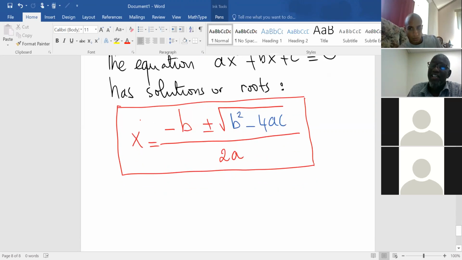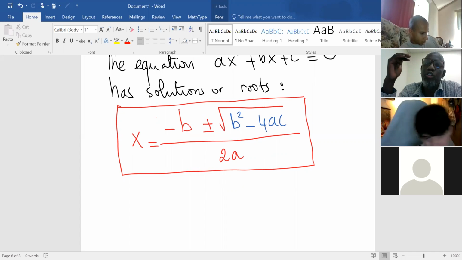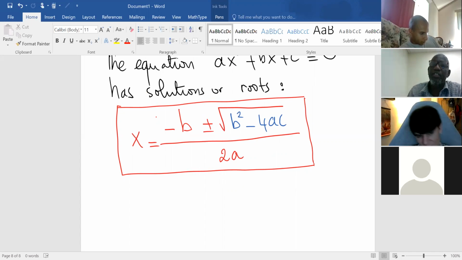Again, I don't want to confuse you by showing you where they come from. In mathematics, everything that you write comes from somewhere. I could show you, but it's going to take me like 20 minutes, and it's going to confuse a lot of people. So we're trying to learn them, and how to maneuver them.